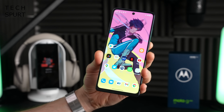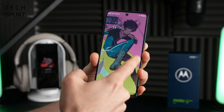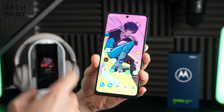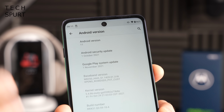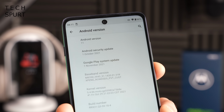So here we go, welcome to the Moto G200 5G, all set up and good to go. And it is basically a stock Android experience as with all Motorola phones. But a little bit of bad news at first, because sadly you don't get the latest, freshest Android 12 OS out of the box. What you've got on here is the older, slightly staler Android 11. And Motorola apparently doesn't have a specific timeline for when the Moto G200 is going to get that Android 12 update. It just guarantees that it will happen at some point.